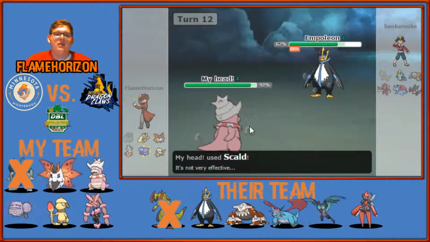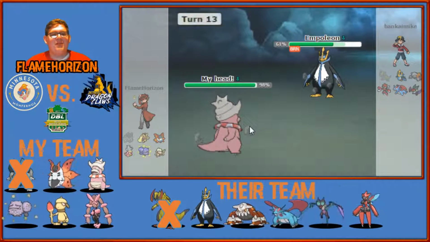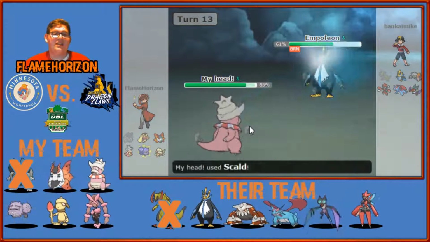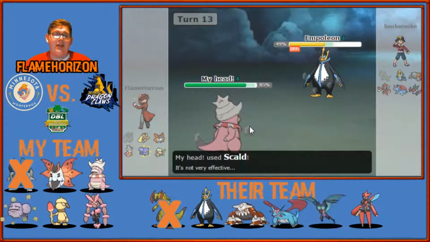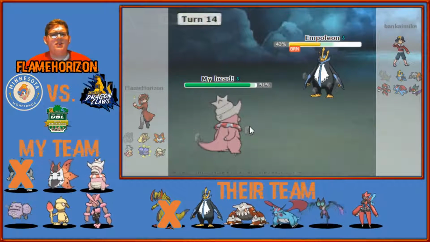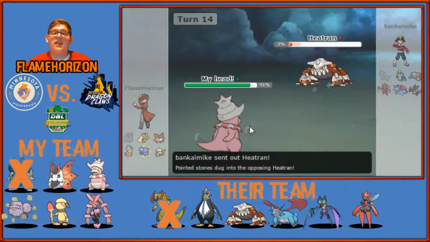We're just trading blows now. I'm just waiting for him to start whittling himself down, waiting for the turns to go by. He can't do anything to me. The most he can do is 14%, with his strongest move being Hydro Pump. And here, I do believe he switches out. Yeah, he switches out and goes into Heatran and sacks off the Heatran.